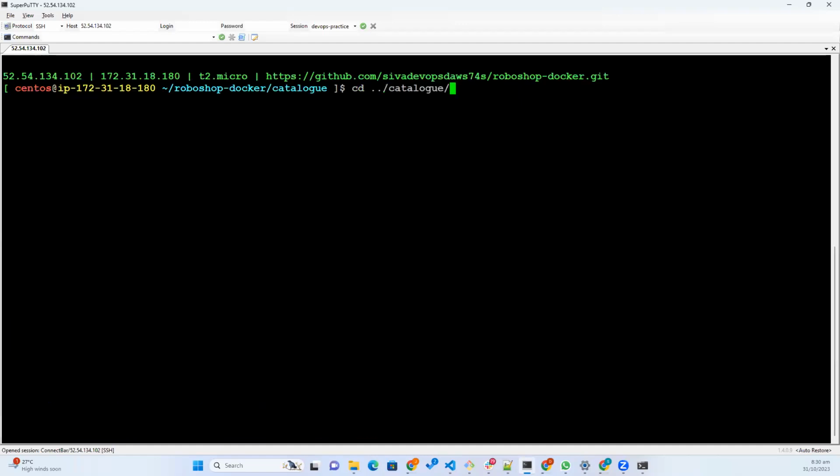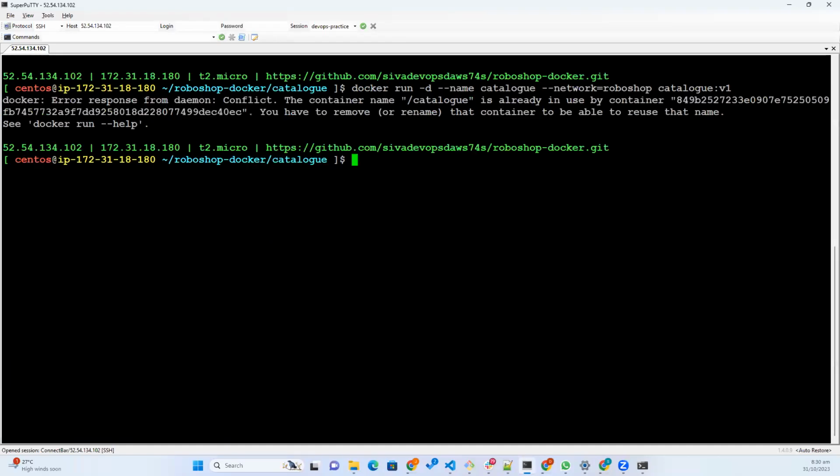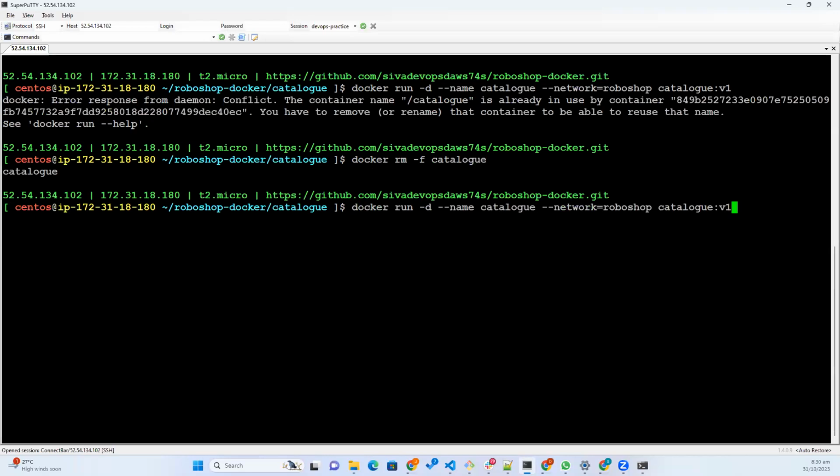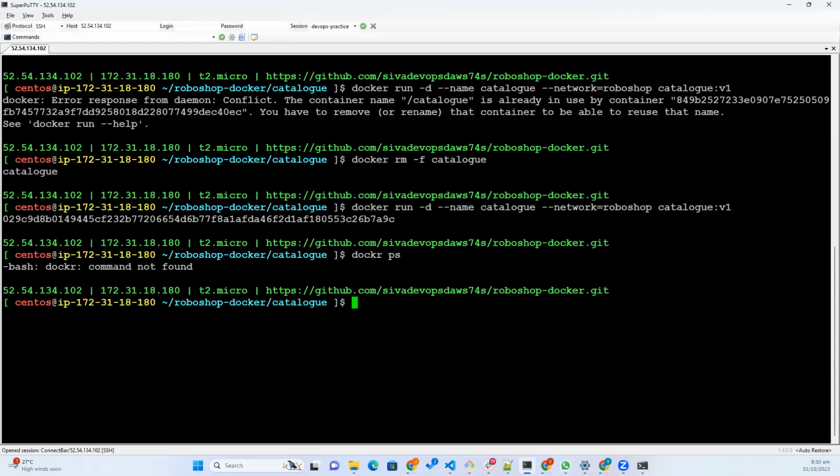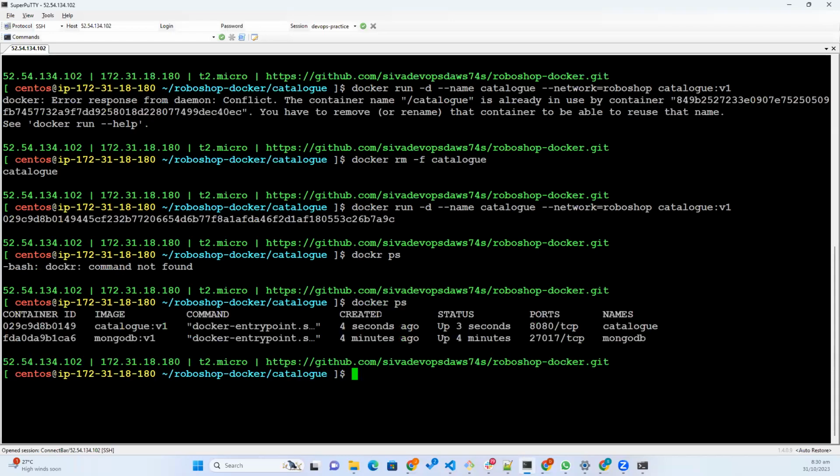Now you run this. Docker rm -f catalog, and docker ps. Okay, now it is running.